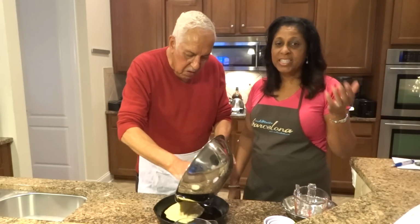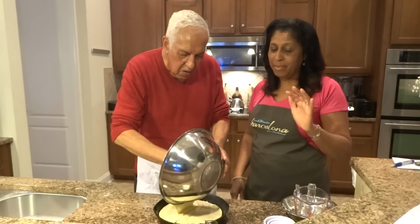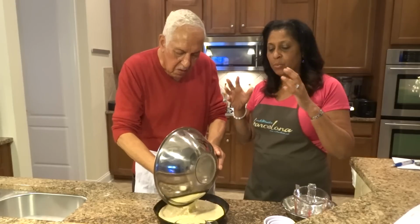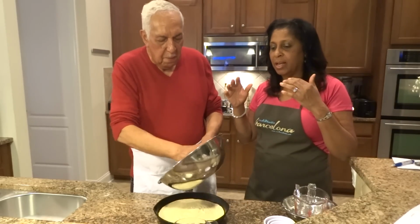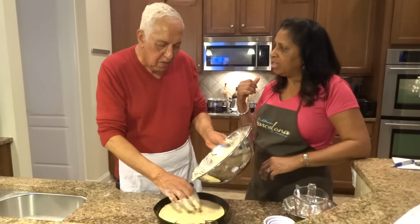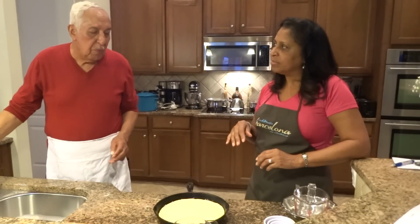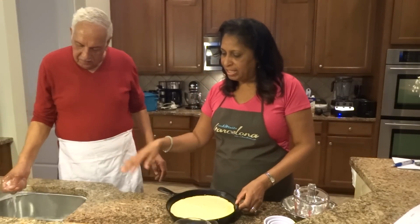Again, this is actually step one, so we have to make the cornbread first, as he mentioned. We're going to do this in a couple of stages because we're going to put this in the oven, and then we'll use the cornbread to mix with other things to make the actual stuffing. About what temperature did you have the oven set on? About 350. And about how long do we keep that in the oven? Till it gets golden brown. Golden brown. Okay, so we can wash that a little later, Dad.